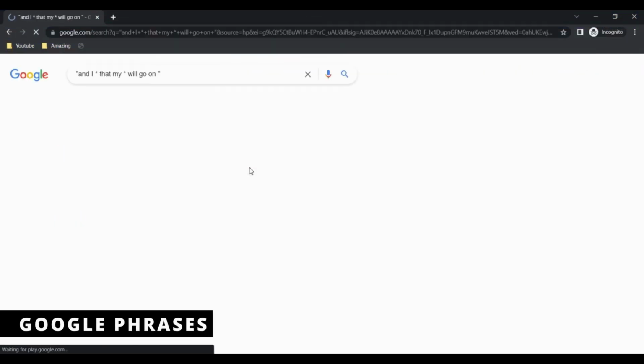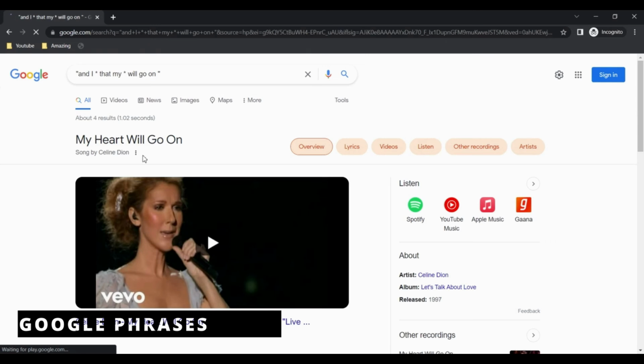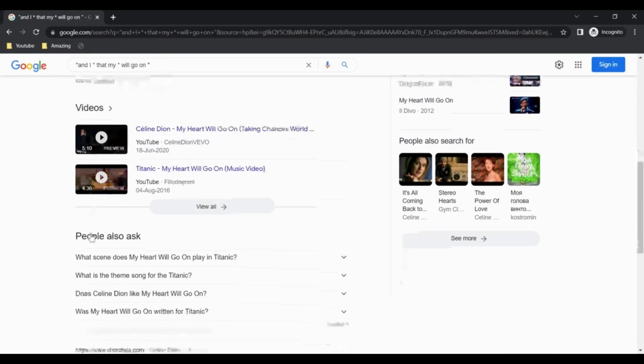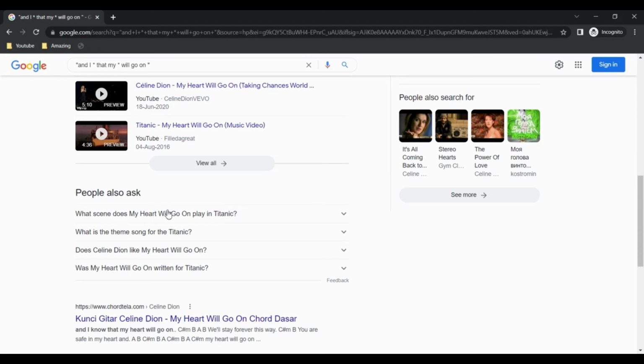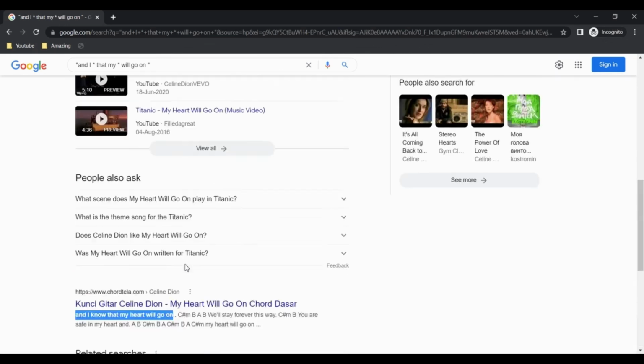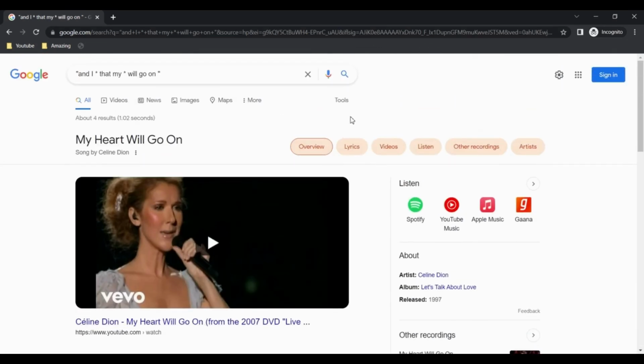And the last trick is Google auto-complete phrases. What if I tell you that Google also completes your phrases in a second? You just have to provide your incomplete phrase in double quotes and use a star for the forgotten word. You put the star in that and search on Google, and it will auto-complete the phrase by showing you related searches for the same.